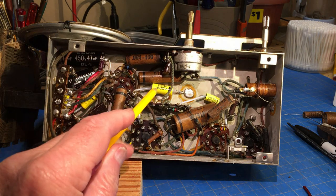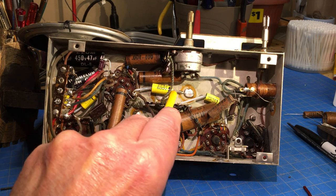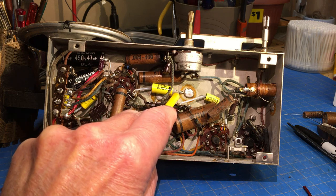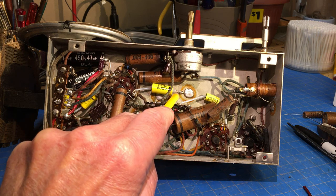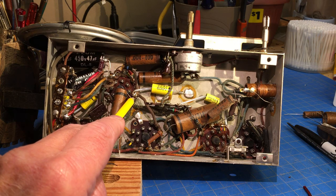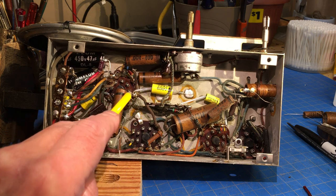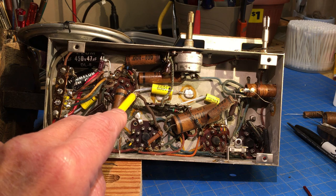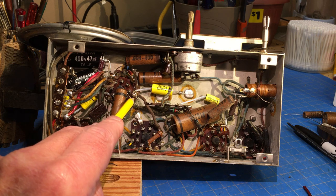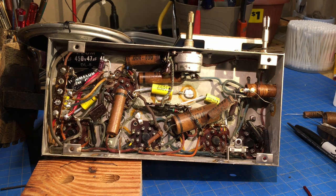Okay, I've replaced the 0.2 microfarad capacitor. If you'll notice this end, I did the corkscrew pigtail, because it was soldered to the chassis, which takes a lot of heat. It's effective, and that way you don't have to use a lot of heat there. It has been connected here. I'll have to redo this section when I get ready to change these two, because I really want to take this apart and clean this up when I replace these two capacitors. But for now, it's soldered really good. We'll desolder it and clean it up when we get to those two. Let's try it and see if that made any difference.